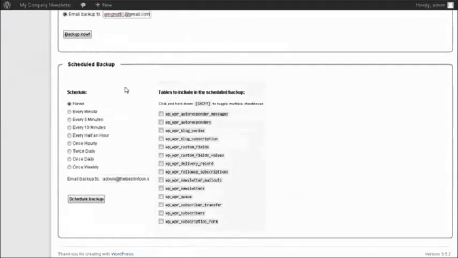Now, when I set these up here, this is for my backup. If I do a backup now, just so I have a current backup, it's going to get these. But this is for your scheduled backup down here. Now, when do you want it backed up? I like to have mine done once daily, but you can change it how you like. Usually you don't need it more than once daily unless you're doing some sort of testing or something like that. So I'm going to do the same thing here. Okay, now I'm going to schedule this backup.